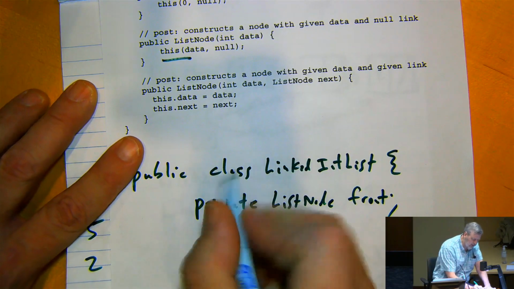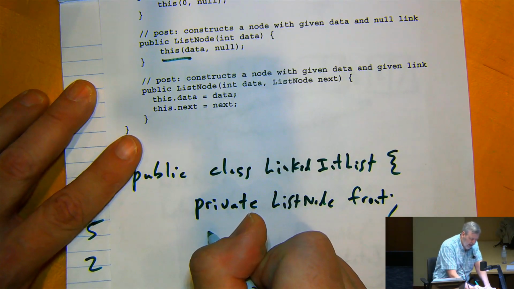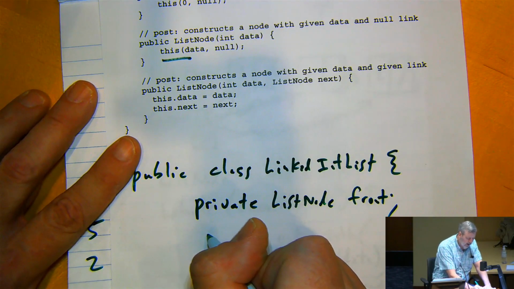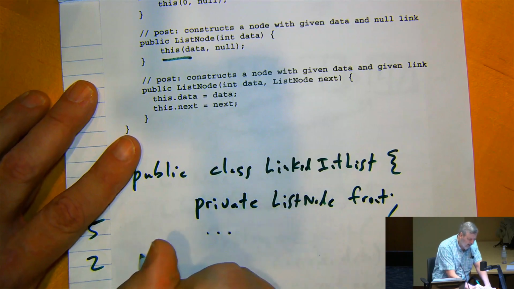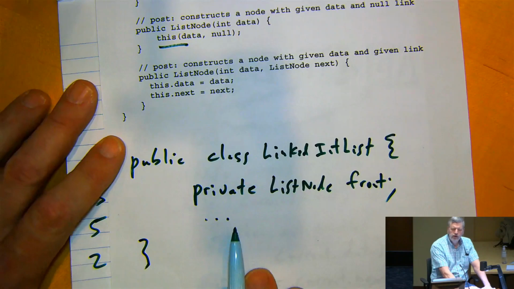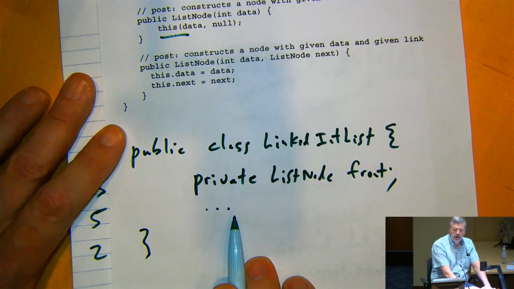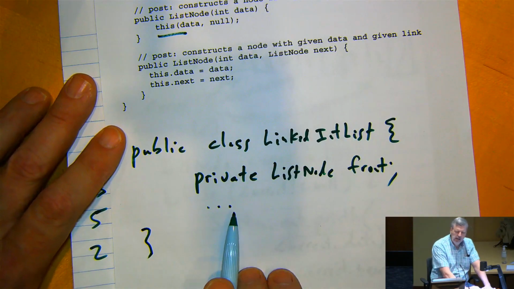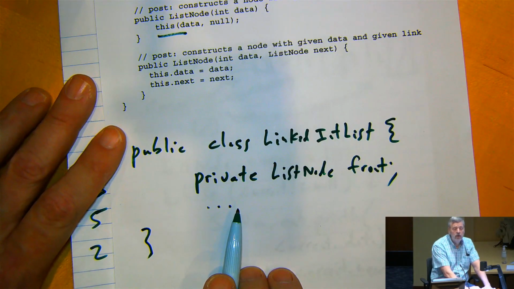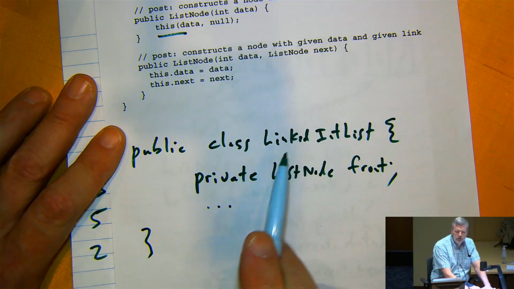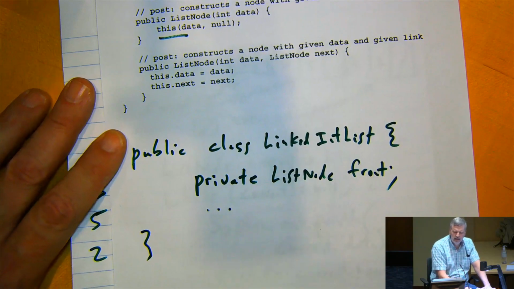So that gives us a lot of interesting little problems to solve in order to get the functionality that we want. I'm going to put a little ... here to indicate that there are various other methods here. We are going to write one of those methods in the lecture today as the last part of the lecture. And then, as I said, in section tomorrow, the different section problems involve writing other methods of the linked int list class that match the methods that we wrote in the array int list class.